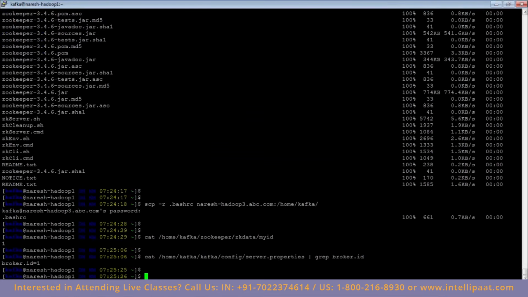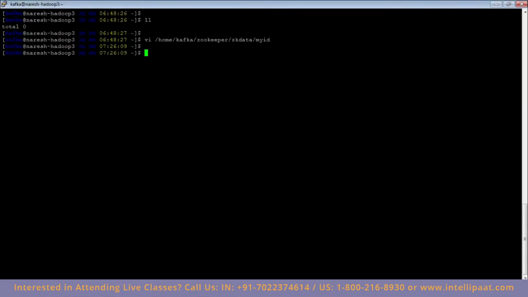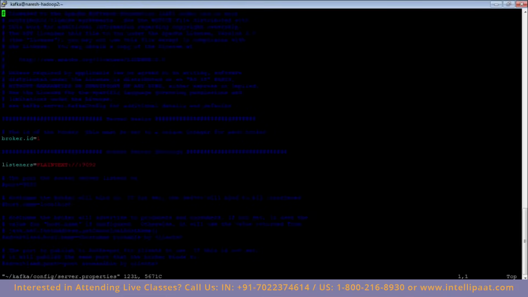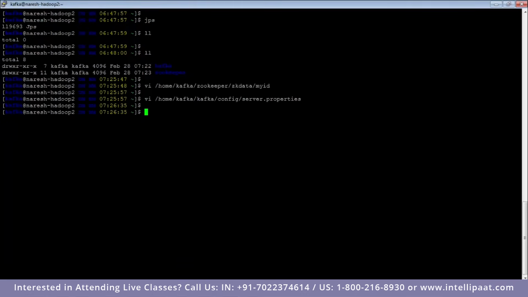Now it's time to change the server.properties file, where we need to mention the unique broker.id. The broker.id for first server is 1. So let us put on the second server broker ID 2. No need to make any other change. Simply save this file.